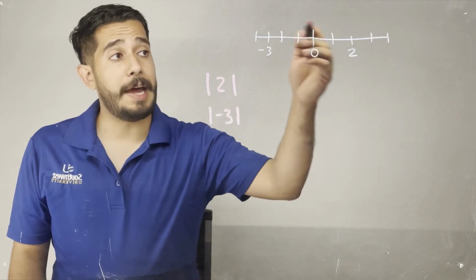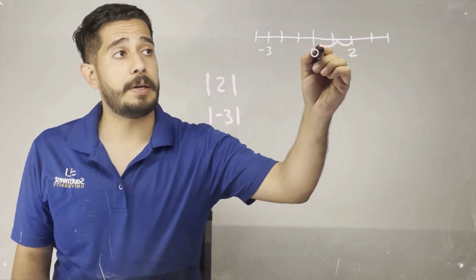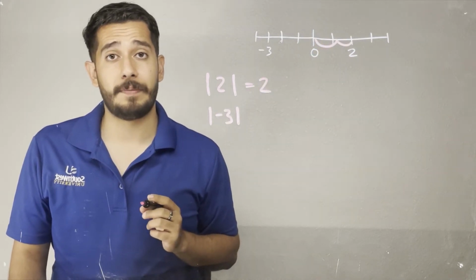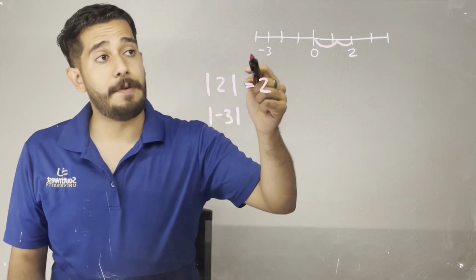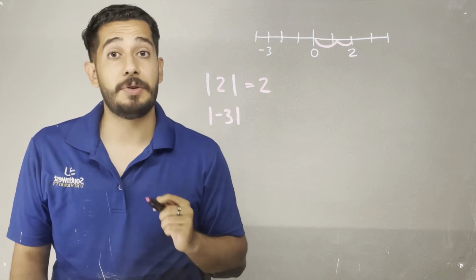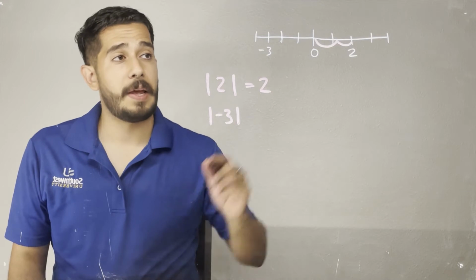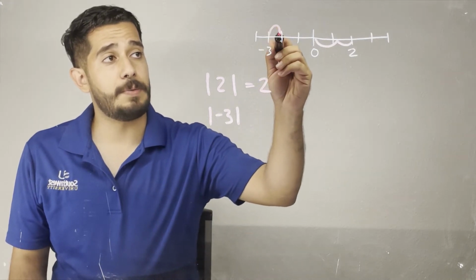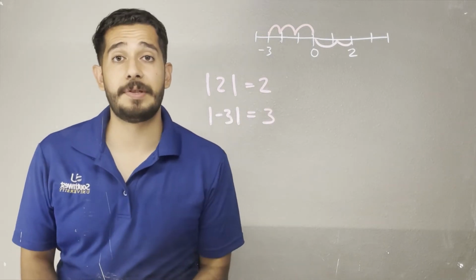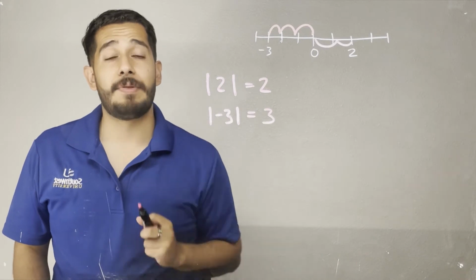So taking our line of numbers, how far is 2 from zero? 2 units, and that is my absolute value. In this case, how far is -3 from zero? Remember that we're talking about units and not direction, so we don't have to worry about negative signs. In this case, 3 is 3 units apart from zero. In other words, absolute value means get rid of the sign.